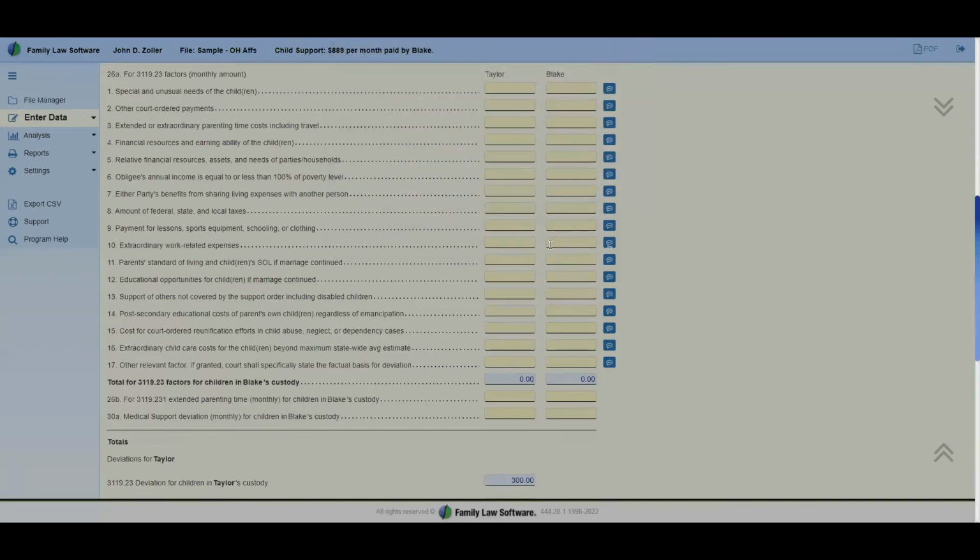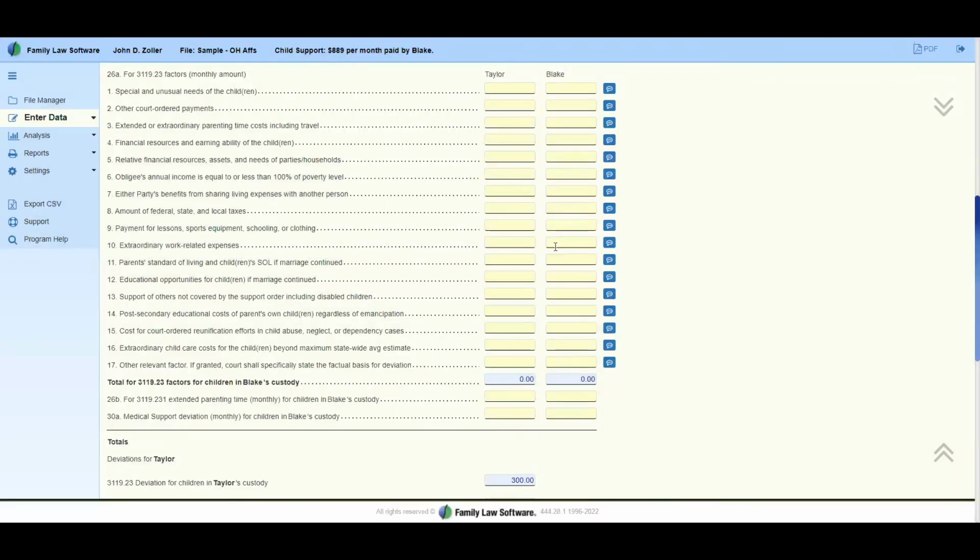Remember that the Child Support Enforcement Agency under House Bill 366 has the ability to carry forward deviations in child support if it's clear from the record what the deviation was, either the amount or the percentage.